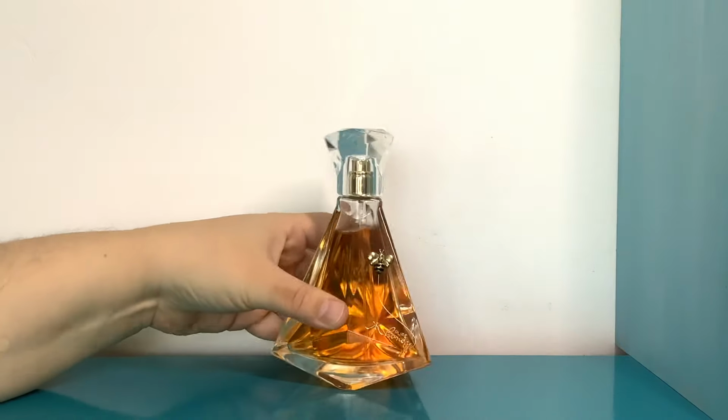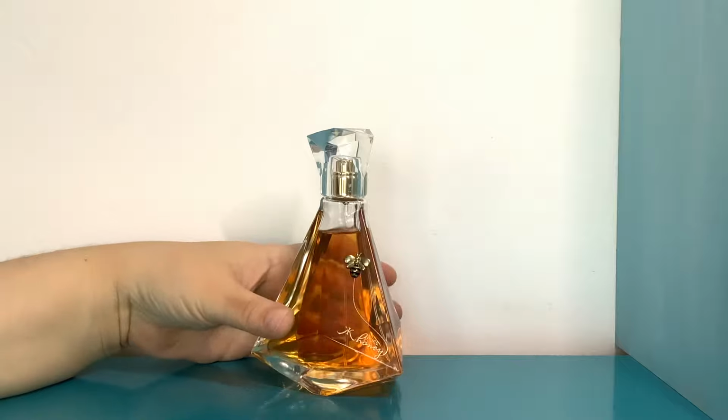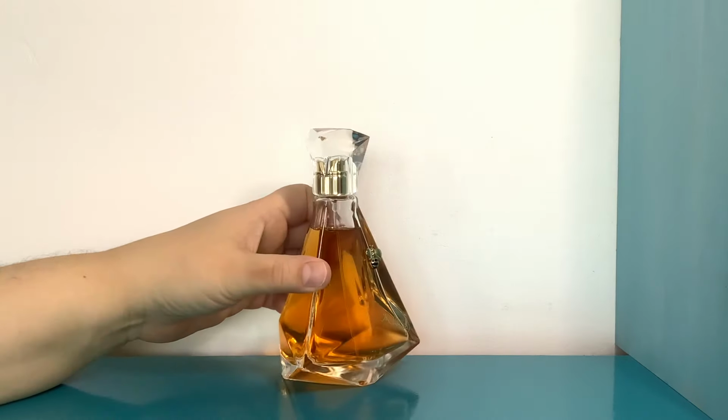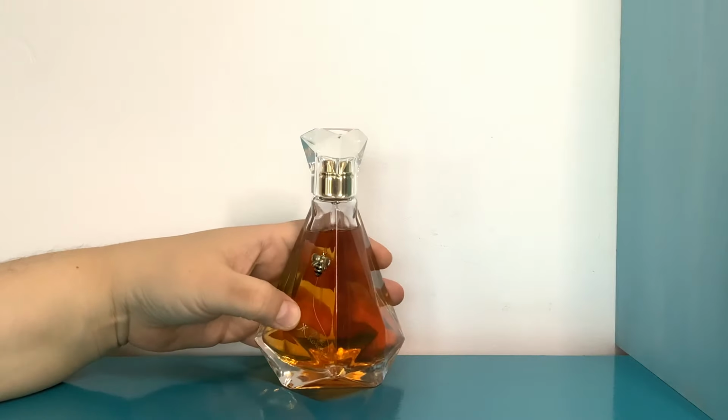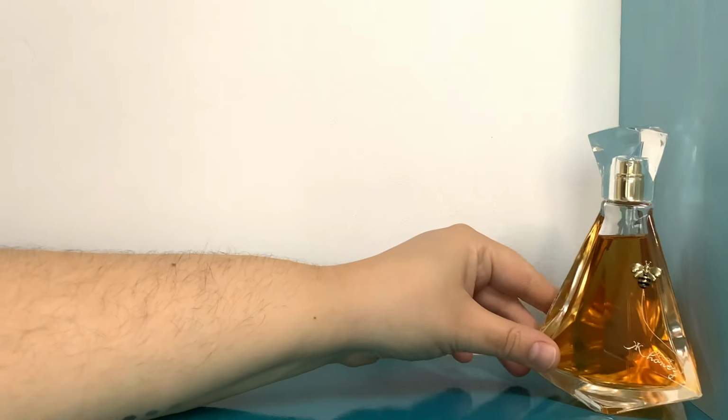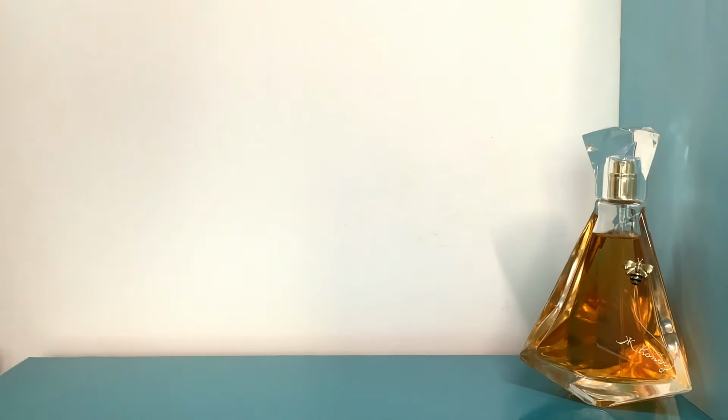And I'm really looking forward to wearing this one because it has been in my cupboard for a long time while it's been hot weather, because it's not massively strong. I think this is relatively gentle, but as you can imagine, because it's honey, it's quite sweet, right? So I just don't go too nuts with it. So that's Kim Kardashian Pure Honey. Just put that there. It's gorgeous. I love that bottle.